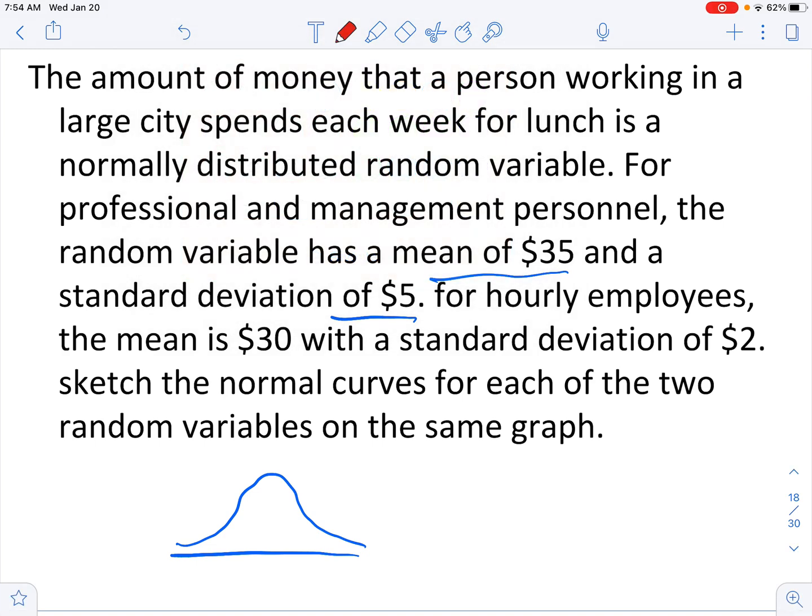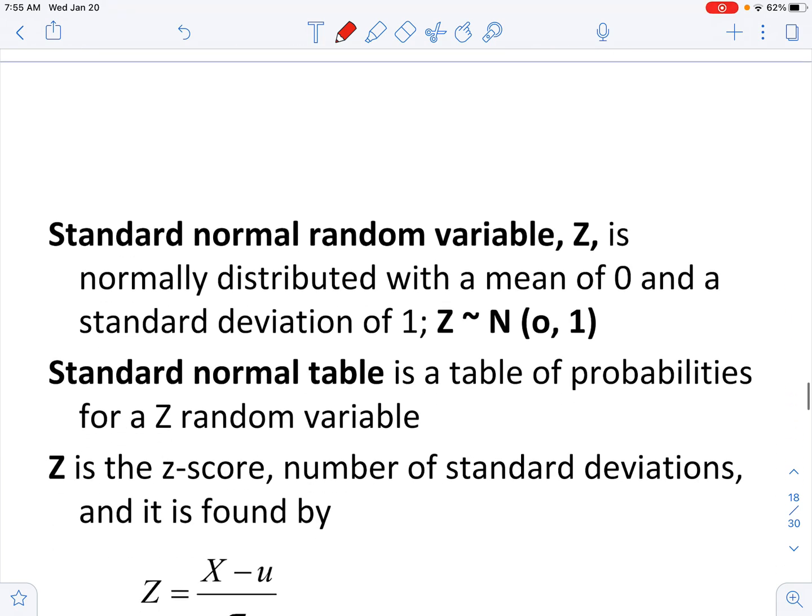Now, if you go to the next one, we have a mean of 30. That's going to affect the peak of it, so instead of being up high, it's going to be a little lower, with a standard deviation of 2. When I draw another one, I'd have a peak that's not as high as that one, but it's also not going to be as wide, because our standard deviation is smaller. So it's going to make it steeper as you go through it. Those are just important things to look at.